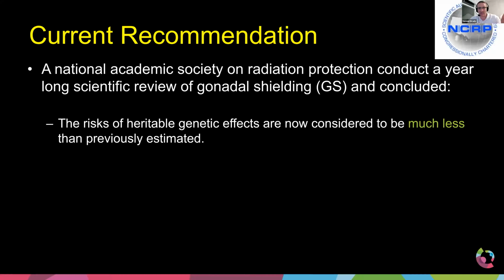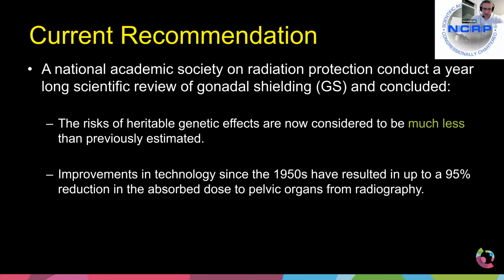And so as time has gone on from the 1950s to now in the 2020s, in this new decade, whenever we talk about risk associated to the gonads, we do not talk about risk associated to heritable genetic effects. We only talk about risk of cancer. So when we talk about risk to gonads, we talk about the risk to the individual, not to the future generation. And then, of course, I already demonstrated this, but improvements in technology since the 1950s have resulted in up to 95% reductions in the absorbed dose to the pelvic organs from radiography.